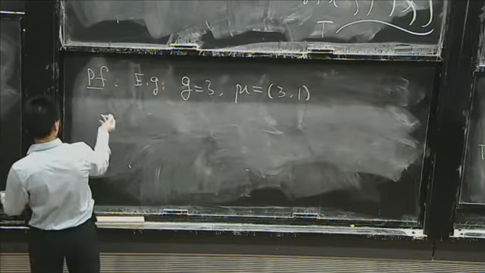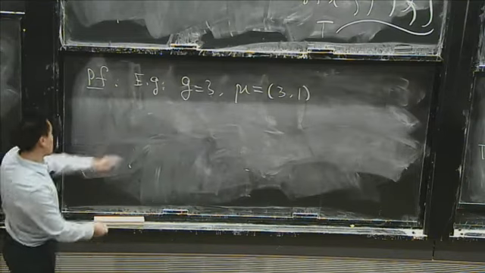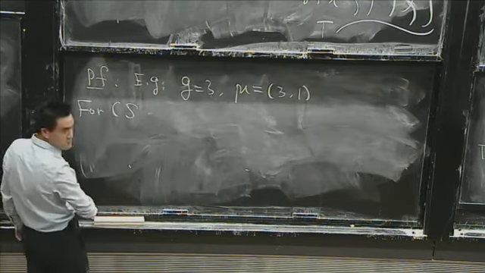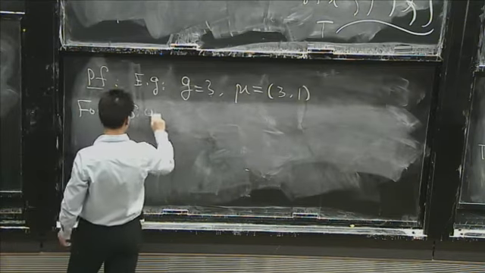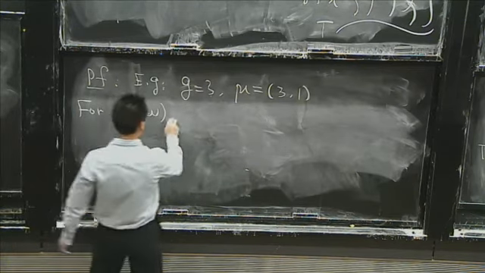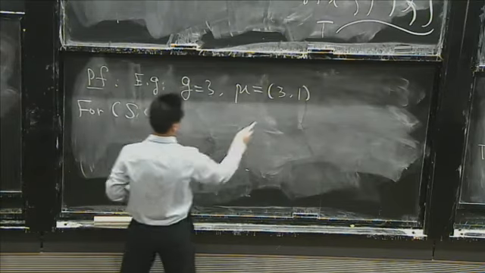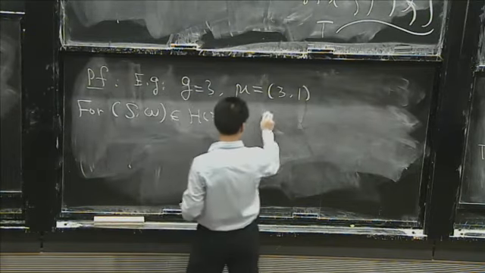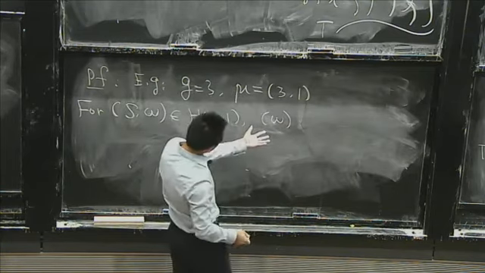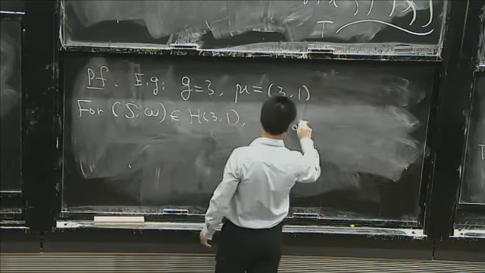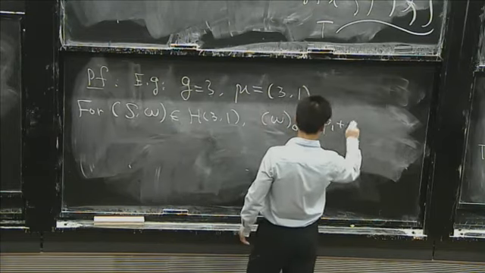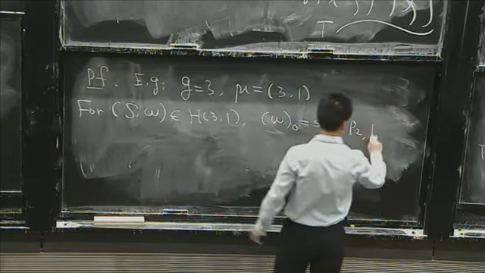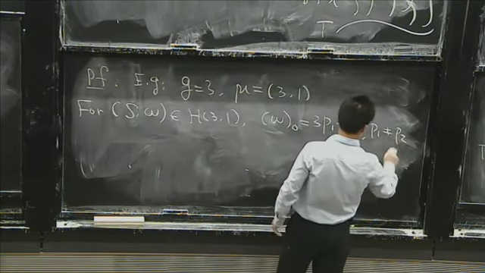So let's take a flat surface in that stratum H(3,1). So you have a genus 3 Riemann surface S along with a holomorphic 1-form omega. Suppose it sits in this stratum H(3,1), and that tells you the zero locus of omega consists of 3p1 plus p2. So it has 2 zeros of order 3 and 1, respectively. p1, p2 are distinct.